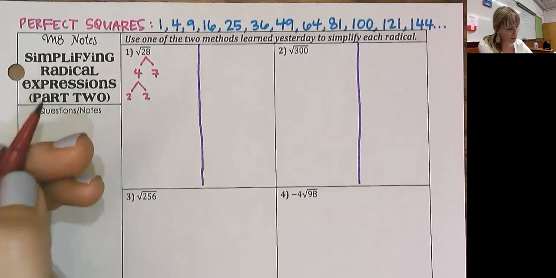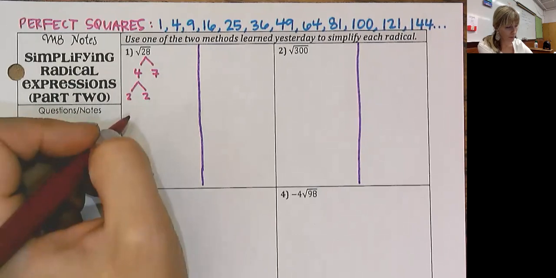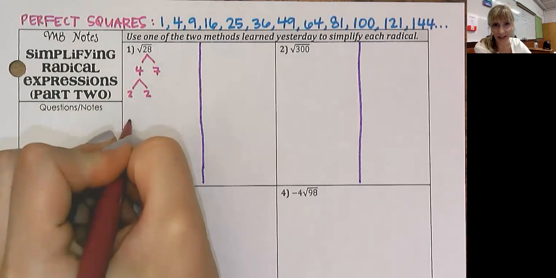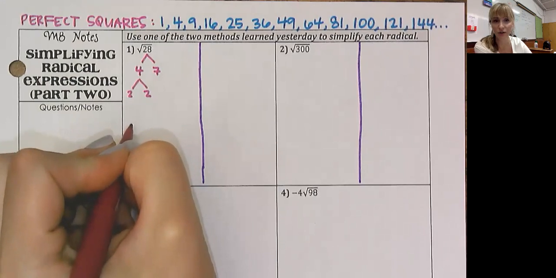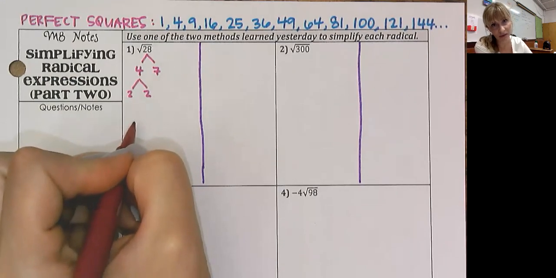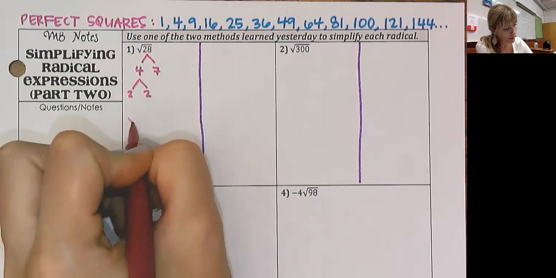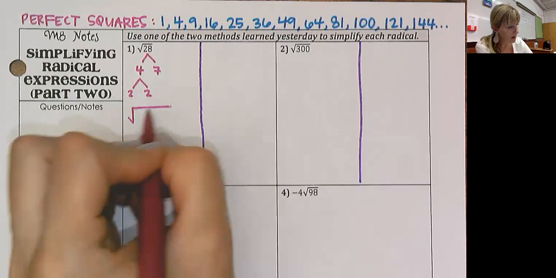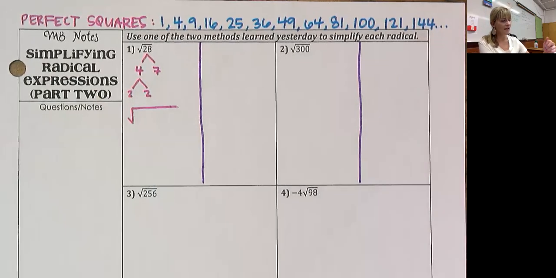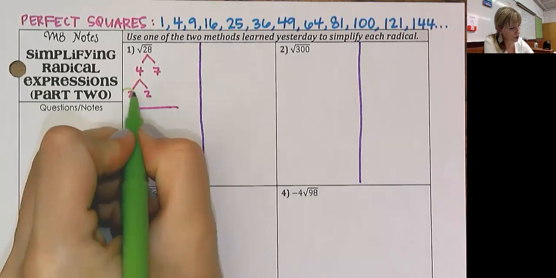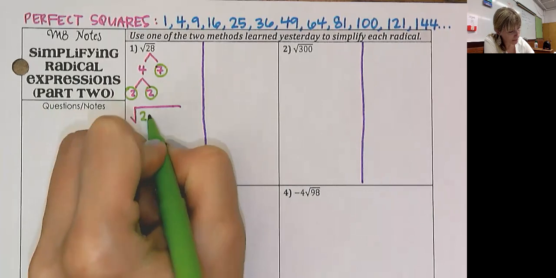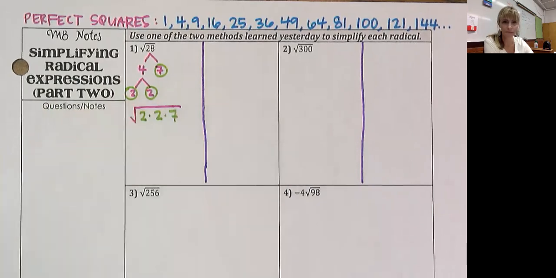So the thing I want you to remember as we work through this process is that square root of 28, I haven't actually done the square root. I haven't done that action yet. The only action I've done is factor. So I need all of this under the radical still. When I say all of this, I mean the end of every little branch here. So I'm going to circle just the ends. Okay, so I have 2 times 2 times 7.